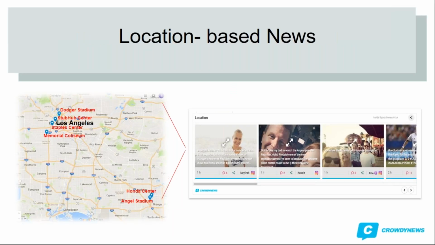We talk about geolocation a bit. It is great to use for breaking news, attacks, things like that, but also for events that will happen. This is an example that we are showing on screen, a sports event, right? We have different stadiums in Los Angeles and other locations, and we will gather the information.